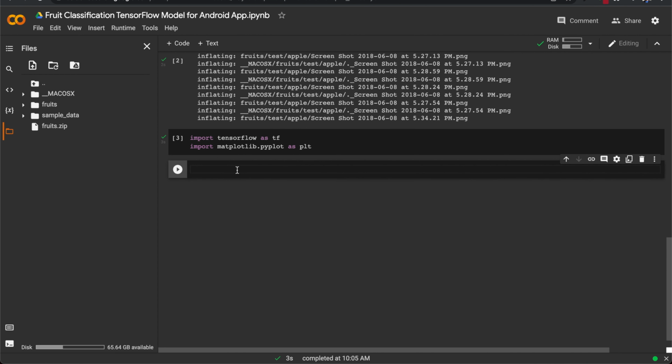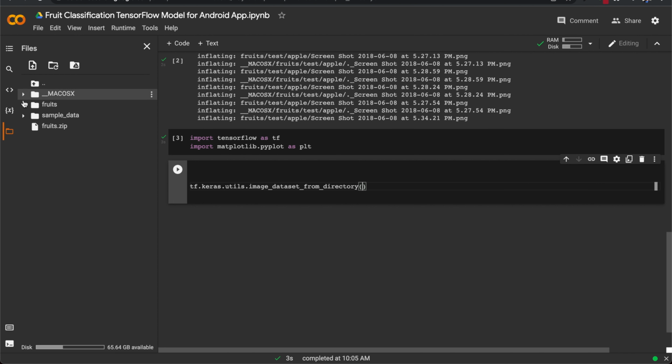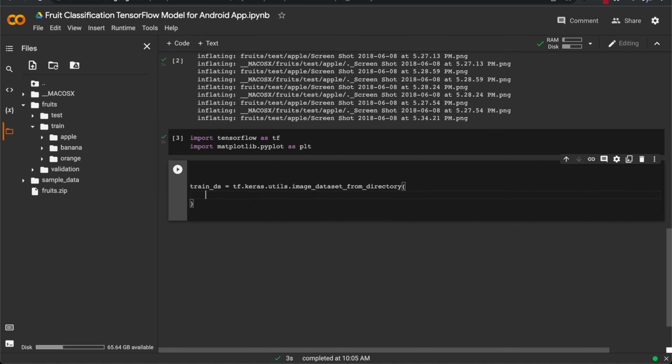And now I'm going to use this function, tf.keras.utils.image_dataset_from_directory, to load these images into a variable that we can use for training our models. So first I'm going to start by creating a variable for our training folder, and inside this function, I have to provide some parameters. The first parameter I'm going to provide is the path to our training folder, because what I want to do is load all of these images inside our training folder into this variable here.